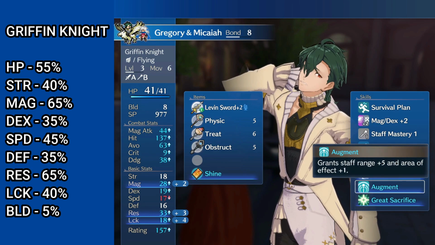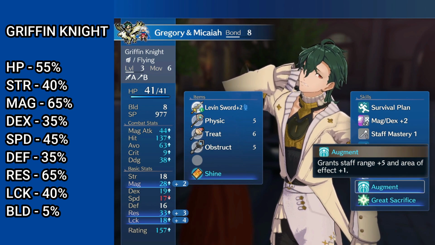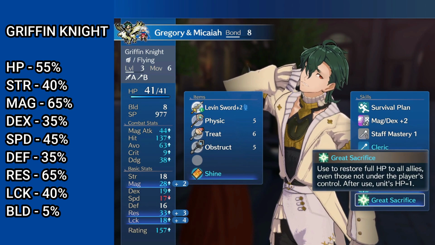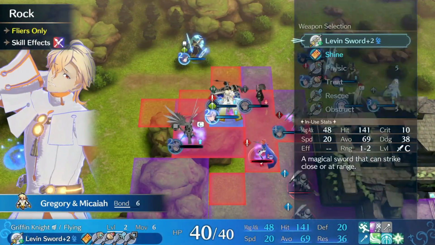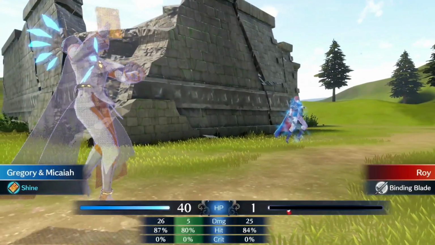Augment, granting increased staff range by 5 and area of effect by 1. Area heals, area warps, it's Micaiah, we know her, we love her, very strong. And then, of course, the classic Great Sacrifice, allowing Greg to sacrifice his HP to heal all allies to full. Very strong suite of skills. Anyone who's been playing Engage knows how good Micaiah is, and I think these skills really do complement Greg quite well. Obviously, again, he doesn't need Cleric, but that's fine.